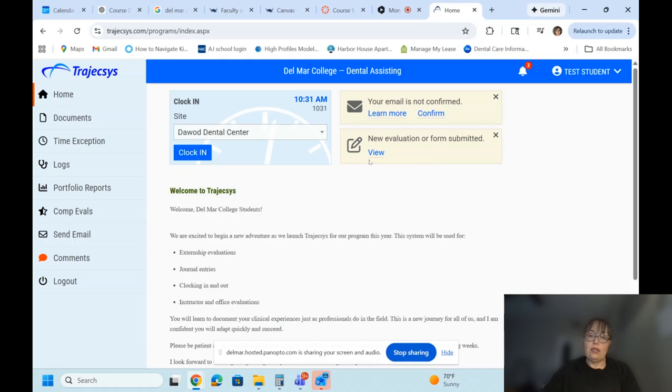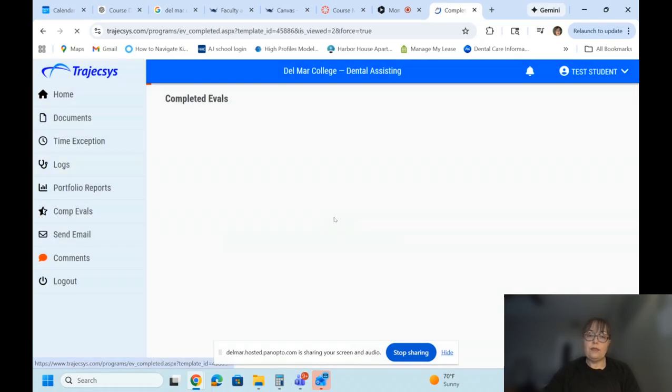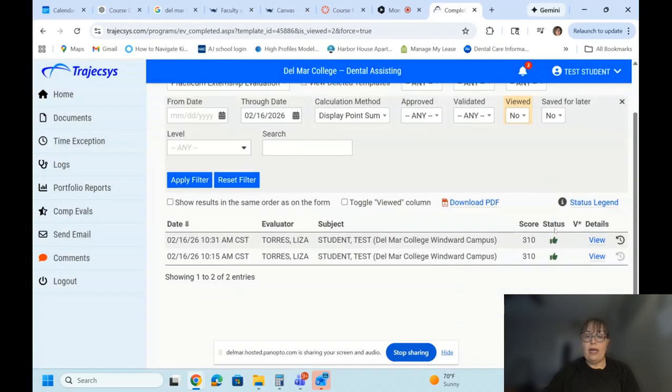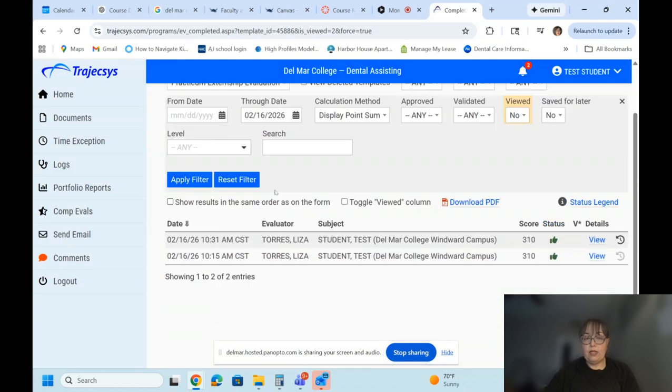So the student will then click view. They'll click on the practicum externship, and it shows here what their score was. And basically, the student will see anything extra that needs to be listed.